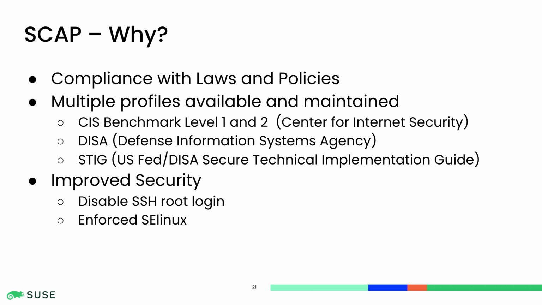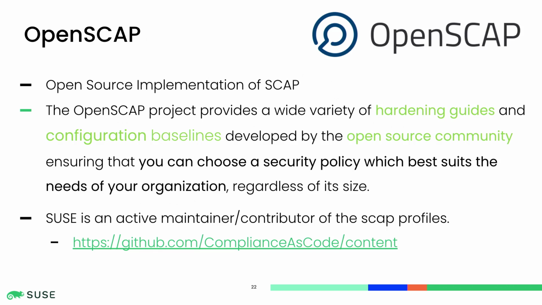If you think about some examples, I could use a SCAP profile and an XCCDF, which is the Extensible Configuration Checklist Description Format, for this information interchange to say, I want to disable SSH root login, or maybe I need to configure SELinux a specific way, or maybe I need to deploy and configure AIDE, looking at the audit logging and validation of packages, right?